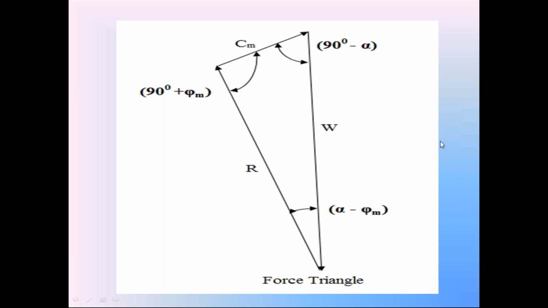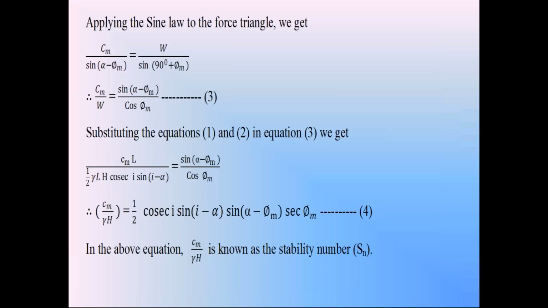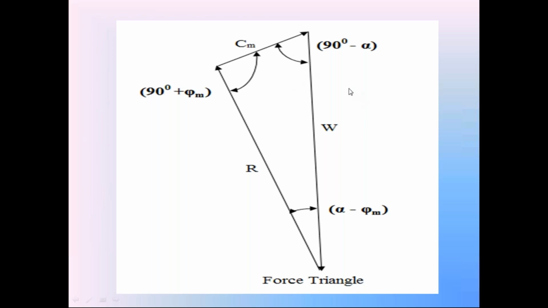So from this force triangle, we can calculate the magnitude of mobilized cohesion CM. I hope you remember in the stability of soil slopes, we discussed three factors of safety. I explained three factors of safety in that concept. So here I have the calculation. By using this calculation also, we can calculate the mobilized cohesion CM. I will explain this calculation of this force triangle in the next class, tomorrow or on Monday.